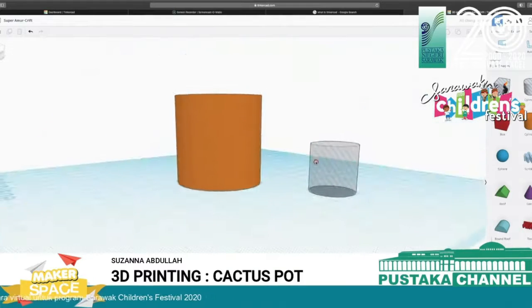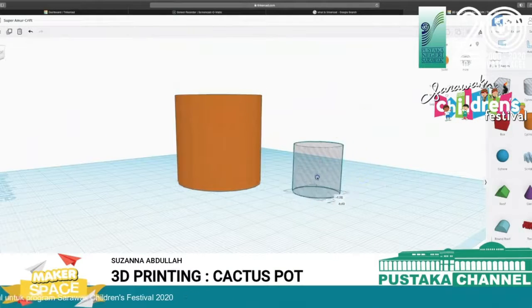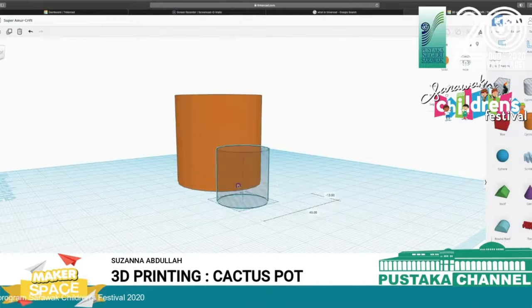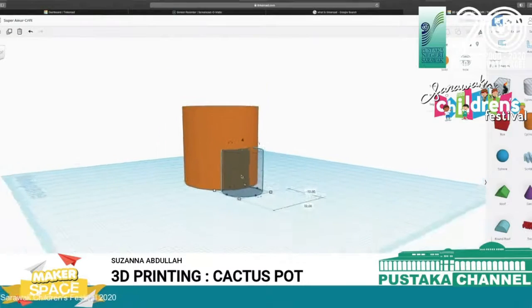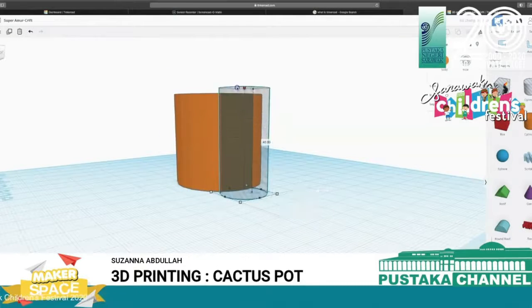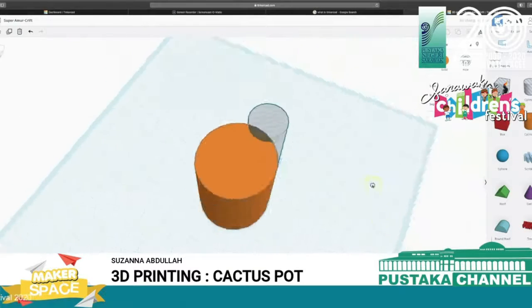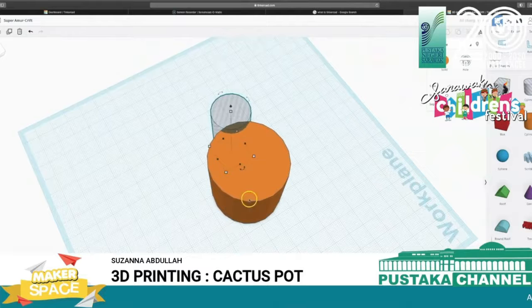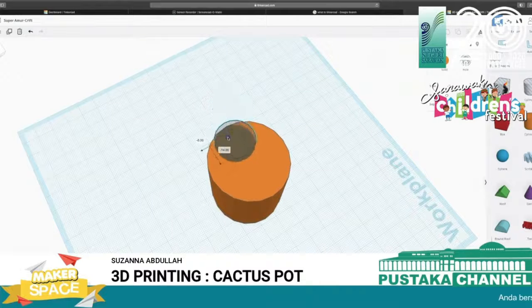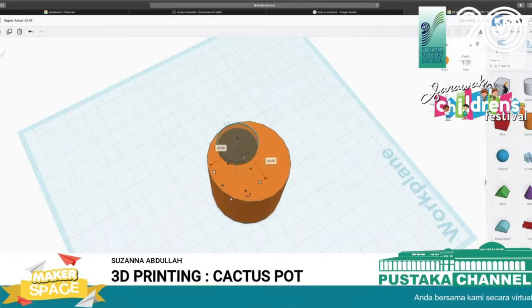So sekarang height dia sama tinggi, just pull this thing here in the middle, but Aunty kena drag tinggi lebih sikit supaya Aunty dapat tengok kedudukannya nanti ya, untuk membuat hole ataupun membuat lubang pasu cactus kita pot.